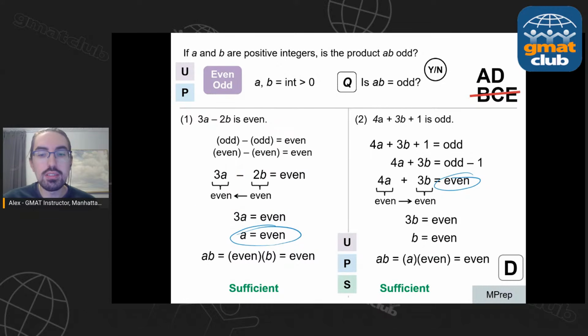So difficulty is an interesting thing on number properties questions, because if you know the number property, the question gets a lot easier. So you end up having these big splits of difficulty between people who know the properties and people who don't. This question, I would say, if I gave you all 2 minutes or 3 minutes, most people would be able to get this one right.